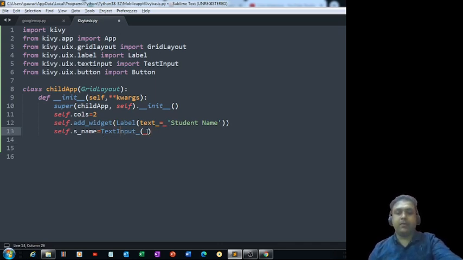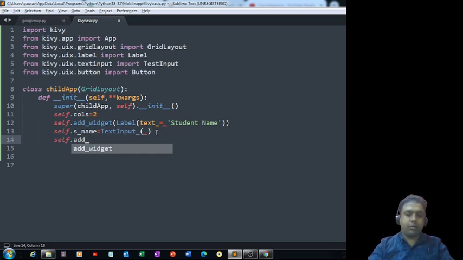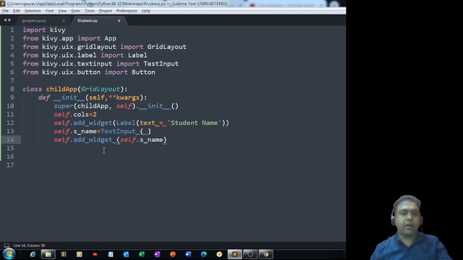Okay, it's time for us to now add this s underscore name to this widget we have created here. So how can we add this s underscore name, the variable we have defined here, in which the value the user will input in this input box is going to come in this add widget? How can we make it a part of this widget of ours? So again, we can use this self dot add underscore widget thing, and then simply we can put self dot s underscore name here. Fine, so that is the way you can do it.